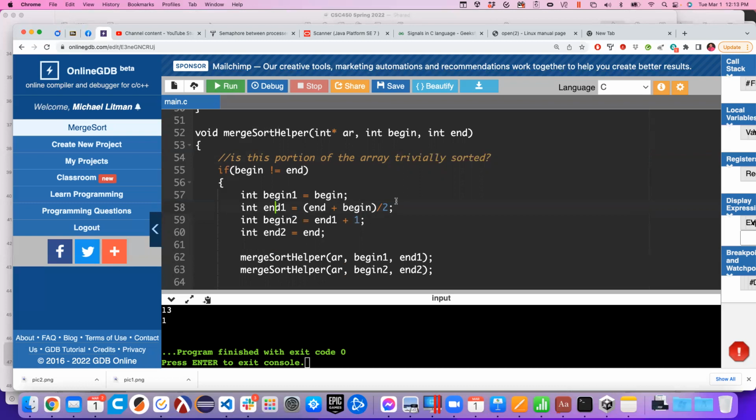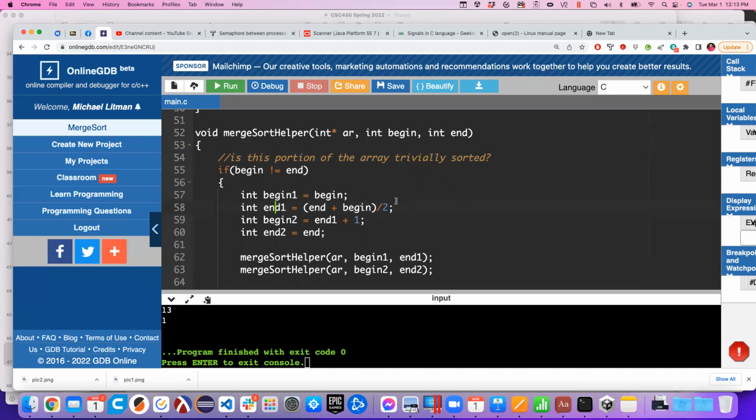Initially, end is 9. 9 plus 0 divided by 2 will give me, truncated, a 4. That's the end of the first half. But let's assume that I was calling the second half. Let's say it was bucket 5 to bucket 9. 9 plus 5 is 14, divided by 2 is 7.